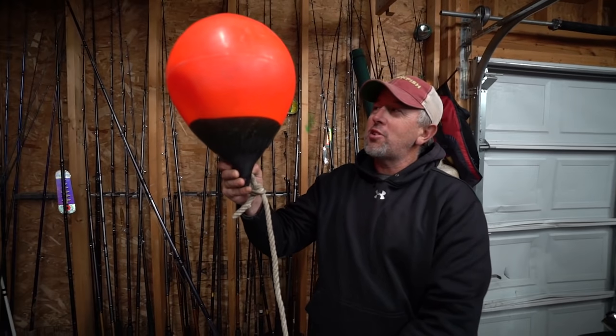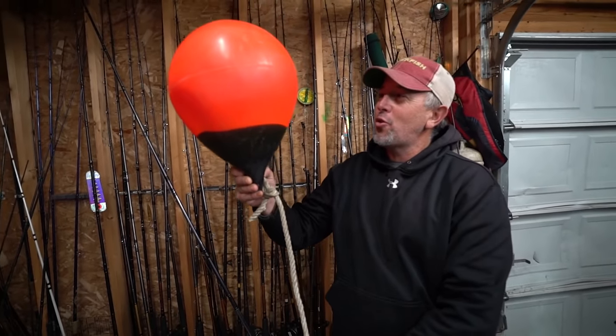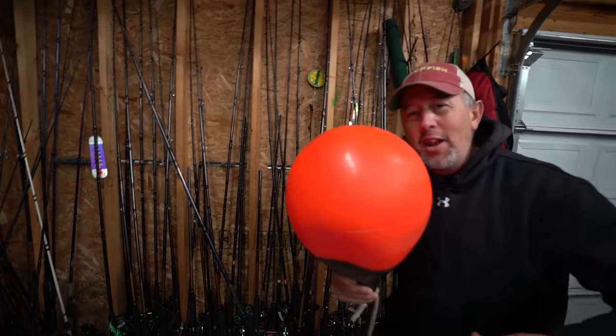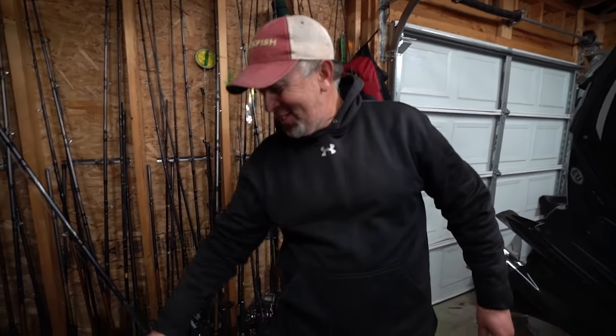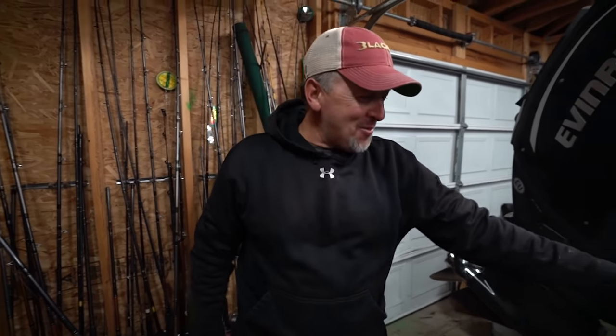The key is when it just makes that little bit of movement, you run in the water and grab it and rip it out. So, on a serious note, Tony, you need to stop laughing back there.